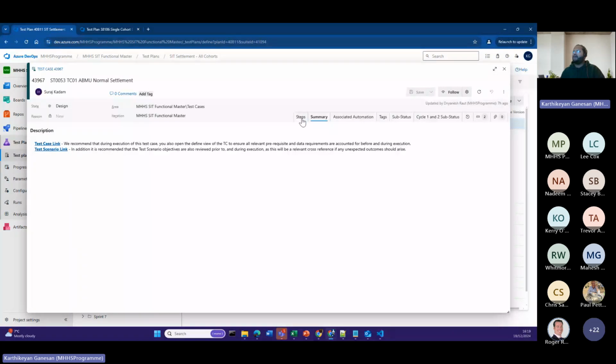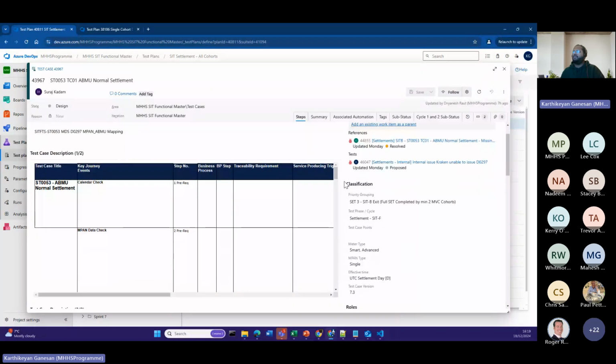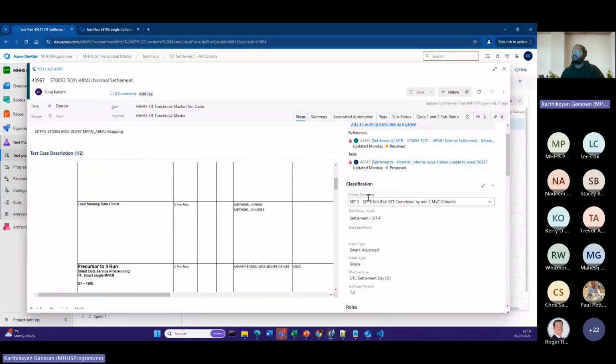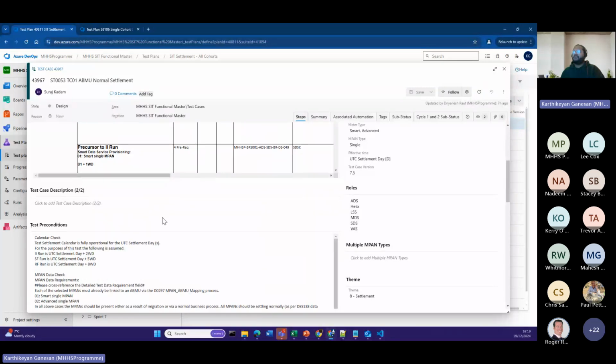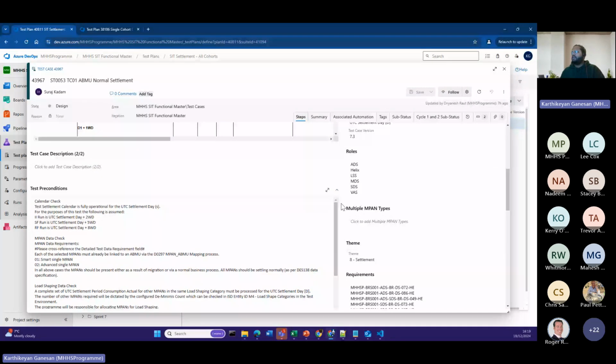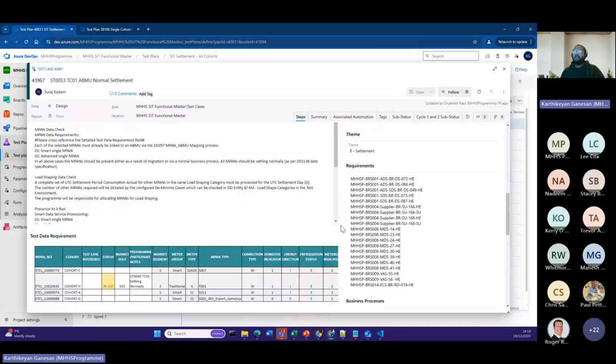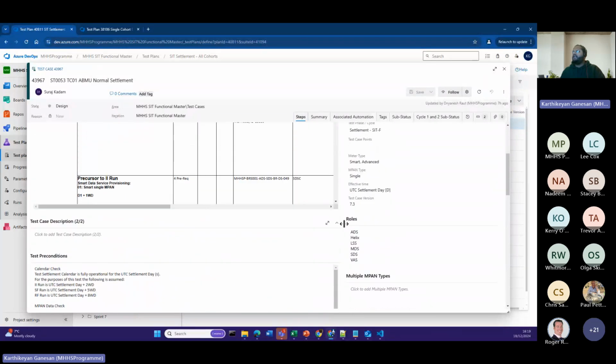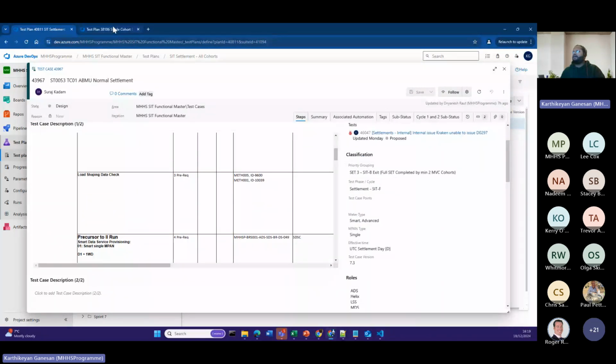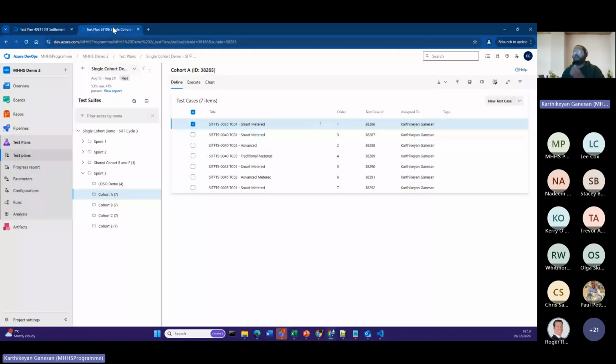While you're executing the test cases, you're able to also view other information on the test case, such as the test case description, the test preconditions, and test data requirements. So other information that's not visible on the test execution view can be seen on the test case during execution. I'll show you a quick demo from our demo instance.